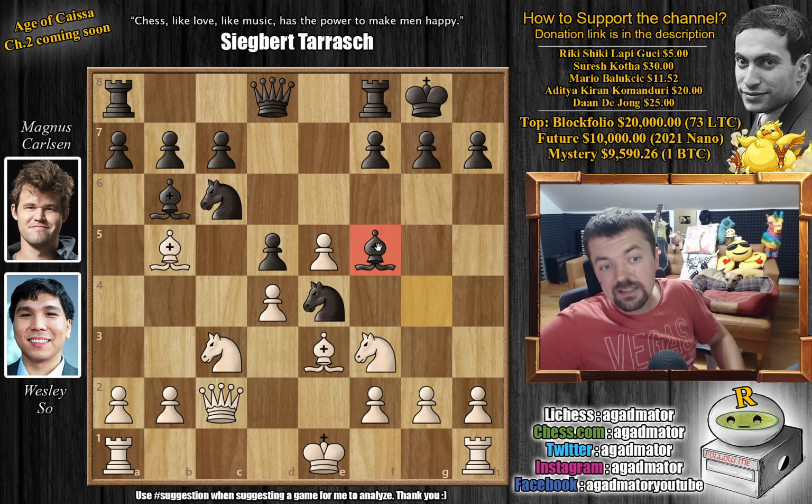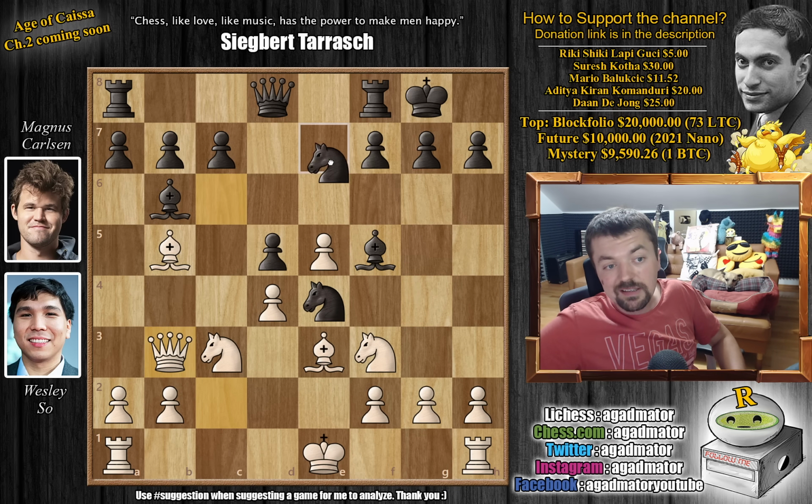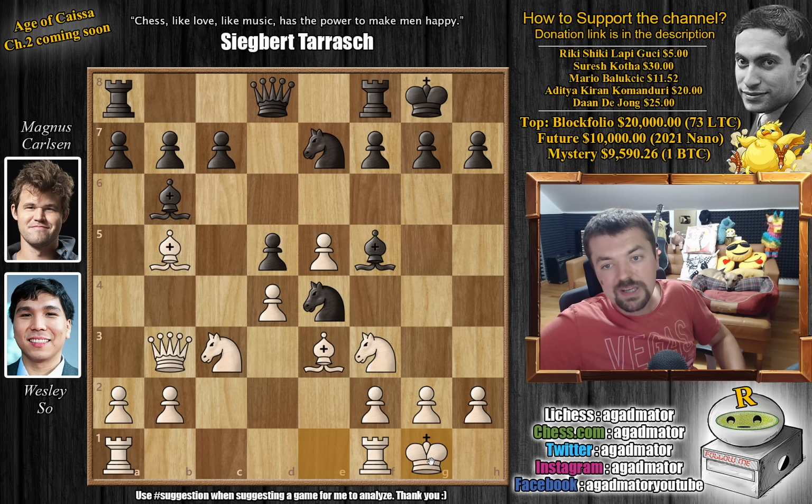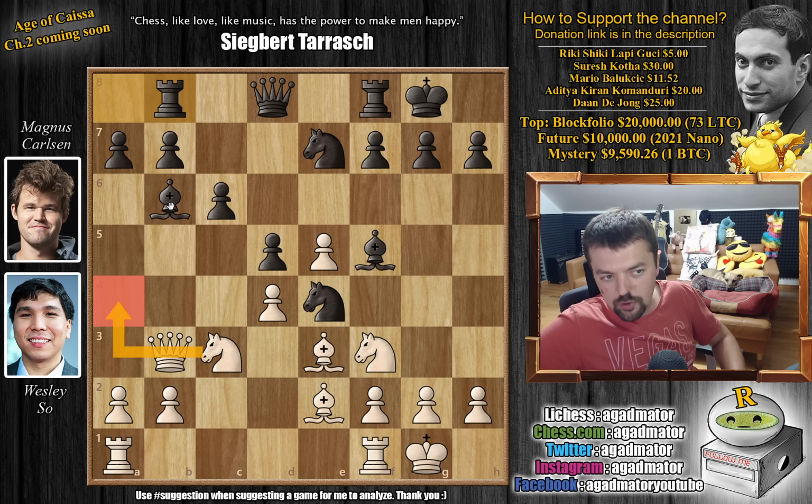And as Magnus lost a tempo here by moving the bishop twice, Wesley doesn't mind wasting a tempo by playing queen to b3. So here we have knight to e7, preparing to kick away the bishop with c6, and here Wesley castles. We have c6, bishop back to e2, and here Magnus played rook to b8. And it's a funny looking move, but it comes with the idea that if Wesley attacks the bishop with knight to a4, you can move the bishop, and then the b7 pawn will be nicely defended.